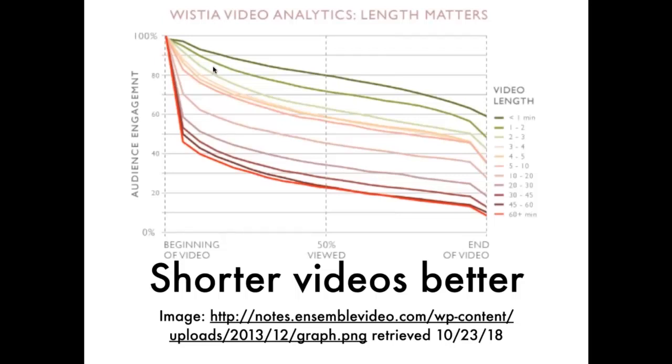The first thing I basically would like to say is that shorter videos are better, and I pulled this little diagram off of Ensemble's page, one of their industry guest blogs, from one of their content creator experts. And it really just highlights how important it is when you are using videos for anything, but I think it really translates to use with students that shorter videos are better.